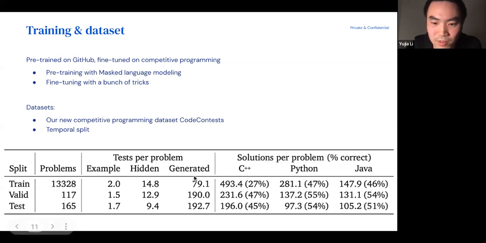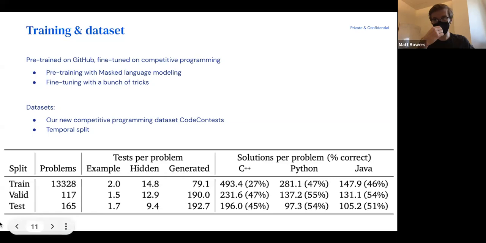And we also generated a bunch of test cases by randomly mutating the test cases we already have, and then passing those randomly generated test inputs to the correct solutions that we have, and seeing what their outputs are. By doing this, we can create a lot more generated test cases. We found that these generated test cases are very important to reduce the false positive rate of our evaluation, because with just 10 test cases, it's very easy to have a solution that passes all of them, but still doesn't solve the problem that you want, because the test coverage is very limited. And if we generate a bunch more test cases, then that reduces our false positive rate by a lot.